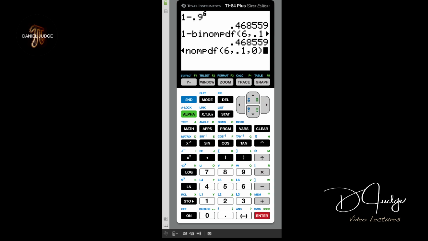Now, I could do a couple of things here. Let me do it this way. Hit enter, and you say, but Mr. Judge, we got that one already. It's above. Okay, let's try that out. So if we go to the nearest tens, hundred thousands, we said that was 0.4. Let's do this. Let's list it down here.